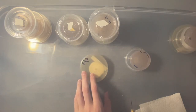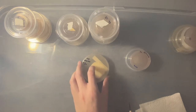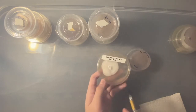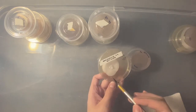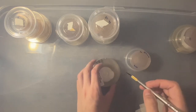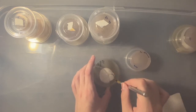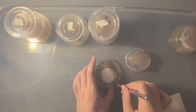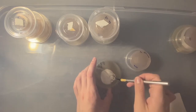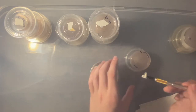And in between each variety, I'm flame sterilizing the knife again, just to make sure I don't transfer any genetics from anything else. So I'm gonna take this piece right here. It's a lot thicker, more uniform. Oh, that's too small. Okay. Damn, it is just ripping this mycelium up. Hate it. I probably need to get a new blade, even though this one's brand new.